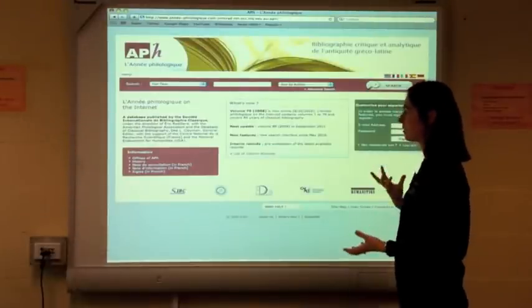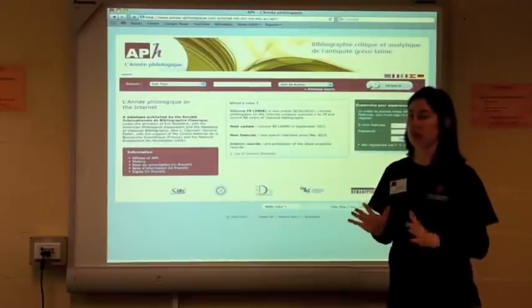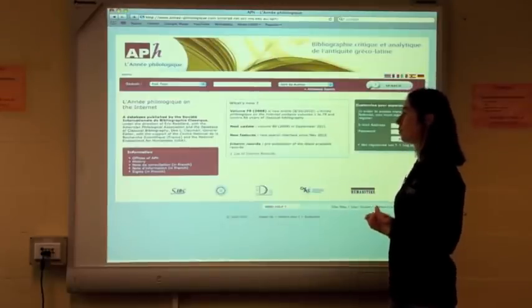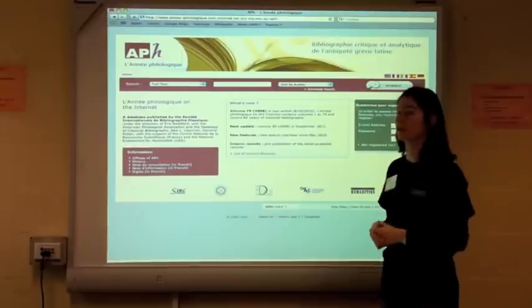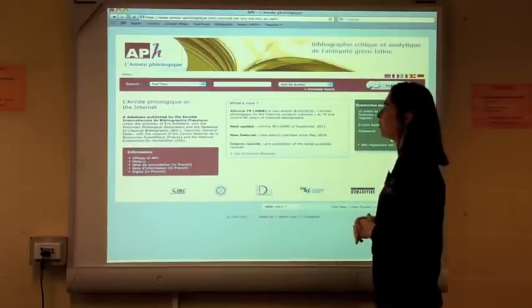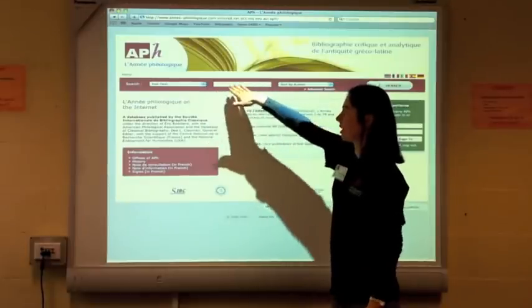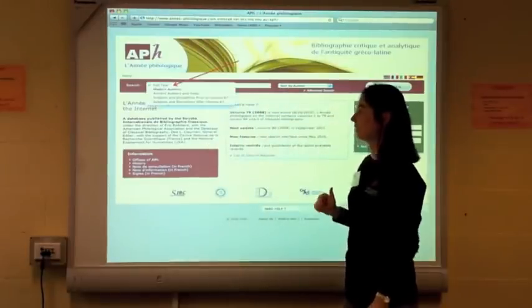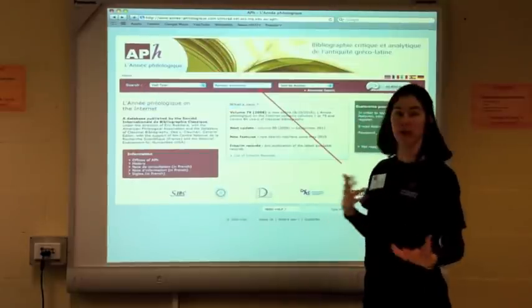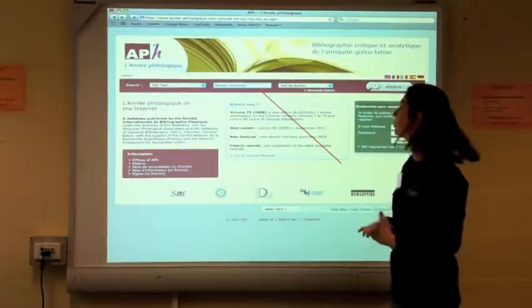So it comes up in French, a little bit daunting, but it's okay. There are English references that you can find through here, so if you don't speak French, it's okay. With the option here, full text automatically comes up, and then you can type in your search criteria here. So for instance, you might click on Pompeii economy, okay, based on the question we were looking at before.